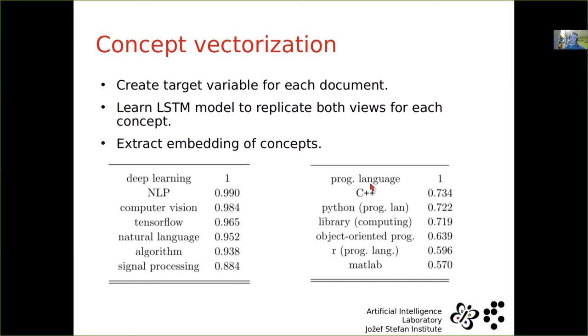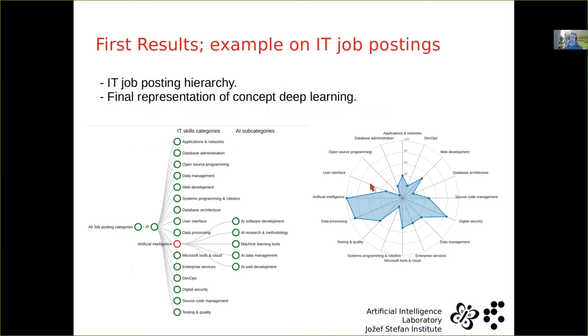Each concept has its own vector. Job posting is a set of concepts. So we can vectorize the job posting. Now, we can choose certain time steps, certain time of day, and vectorize all job postings in that day, and then just add them together and do average. And we can create some kind of representation of this day, how it was distributed in our field. So for example, here we created our IT job posting space field that was for some hierarchy that was deemed important. And each concept has its representation in its hierarchy. So for example, this is the representation of deep learning, we can see that it has strongest pointer to this artificial intelligence part, and the data processing part, not so strong to user interface, and then testing quality follows, and then digital security, data management, source code management, it goes up again. So this is how we can represent.